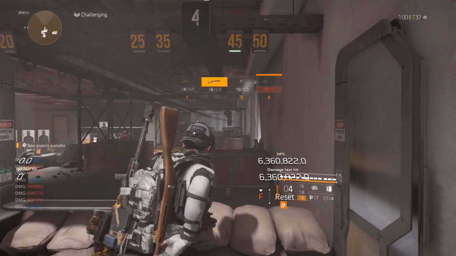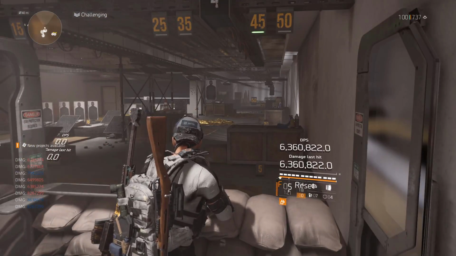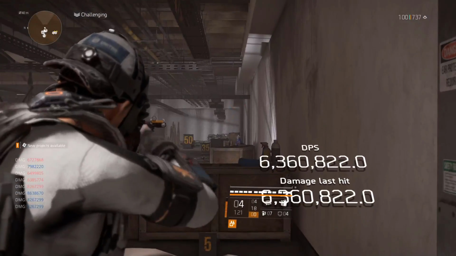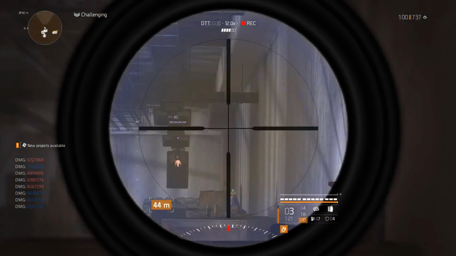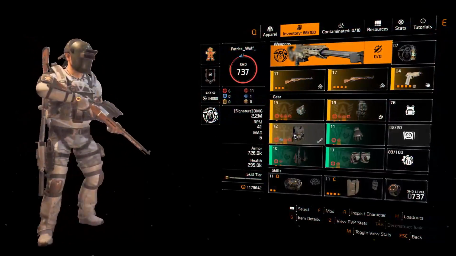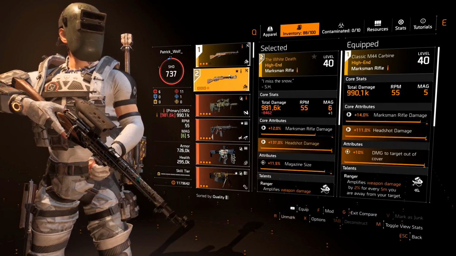8.6 mil on blue. White Death 8.2. So it seems as though we are actually getting more damage from the normal one with the damage to targets out of cover. So that's 8.2 again, and then with the blue 8.6. Yeah, 8.6 with the normal one. So that's quite funny, isn't it, guys? You wouldn't think that, if you compare the two and have a look at the difference.